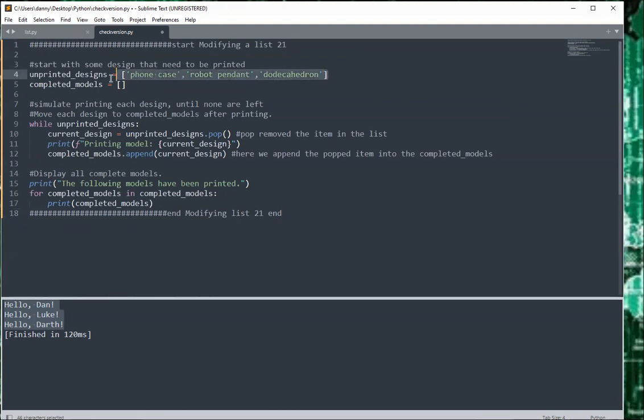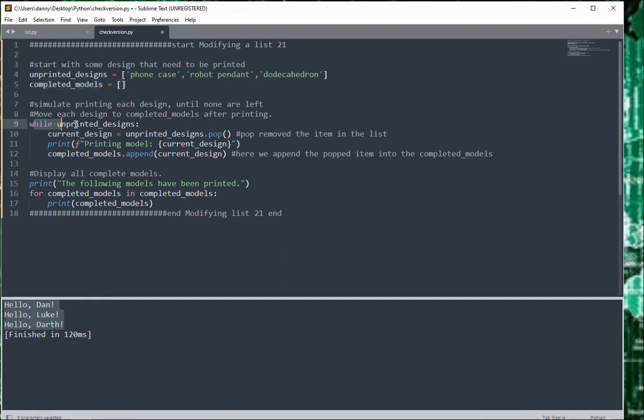Basically we have a list of unprinted designs. And what we want to do is say, hey, we're in the process of printing it, and then move those jobs that are currently in the unprinted design list over to the completed models list, and then print that completed models list out so people can see, yeah, we're in the process of printing it. Okay, we've printed it. That's basically what it's doing.